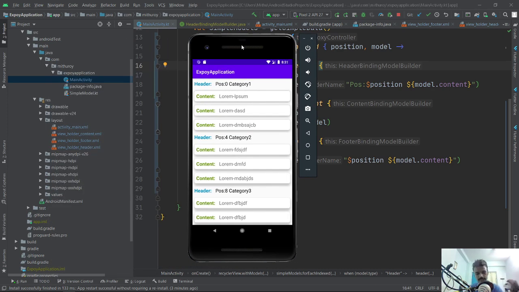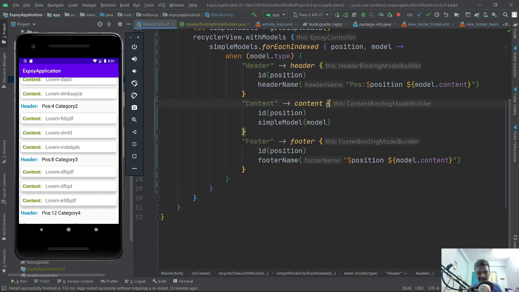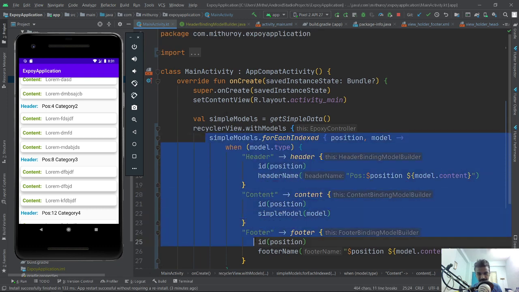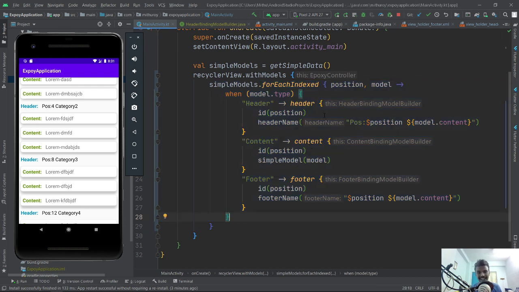Just listen to me, this is the content that I'm using. There are multiple contents here that you can see. Most of the time, whenever we click on this content, it will take me to some page or show me some dialogue or anything like that. Some action will happen, but we are not using an adapter here. And if we are using an adapter, the best practice is to take the click listener from the adapter to your fragment or activity and handle it there. But the beauty is we are directly using this specific thing in our fragment, or sorry, in our case it is an activity. So we can directly handle the click here.